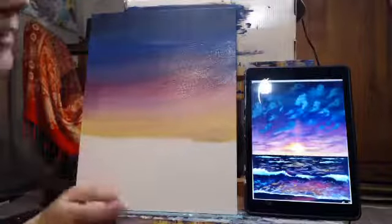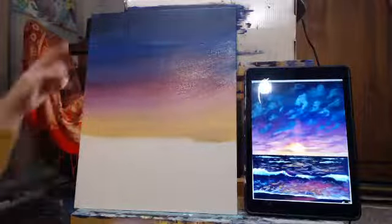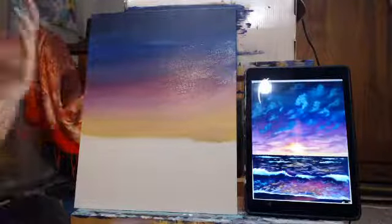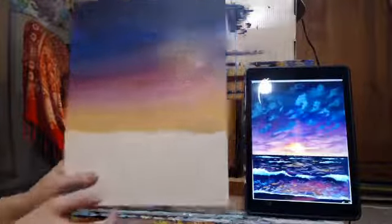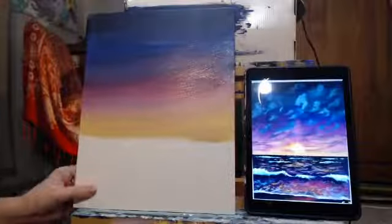I think at the same time, I might even want to do another layer on top, because I'm noticing on my canvas that I can still see a lot of the canvas behind it. So it's not a super opaque background, and I don't really like that too much. I don't know if you can see it. You can kind of see it like that. You can tell there are brush strokes, which is cool, and I do like that. But I can still tell too much that there's canvas behind it. I don't know if I like that too much, so I might want to do another coat before I start putting in my clouds.